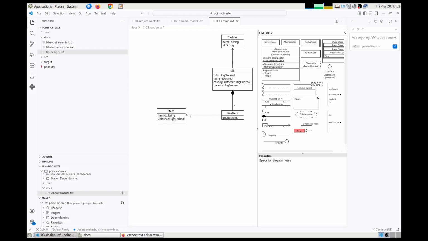the unit price of a certain item is changed. So in that case, let's say that today we create a bill, and associated with a bill there is a certain line item which is associated with a certain item, but the price of the item changes tomorrow.